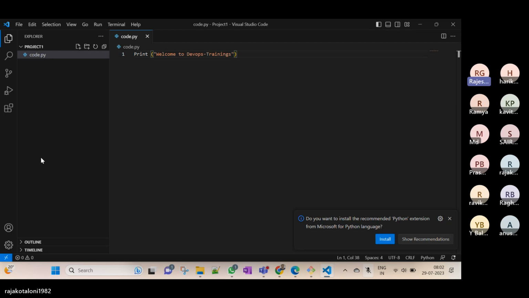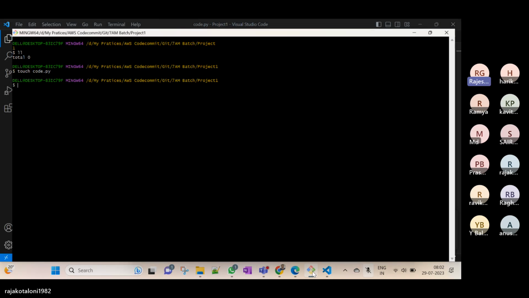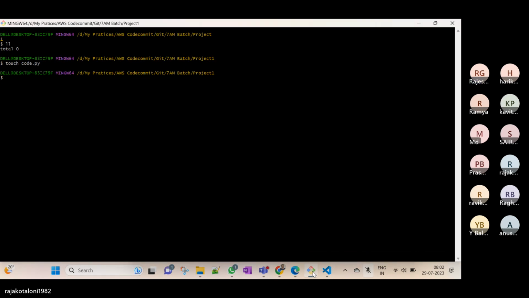Now you can please open the Git bash. Whether he is connected to my account or not, I don't know.